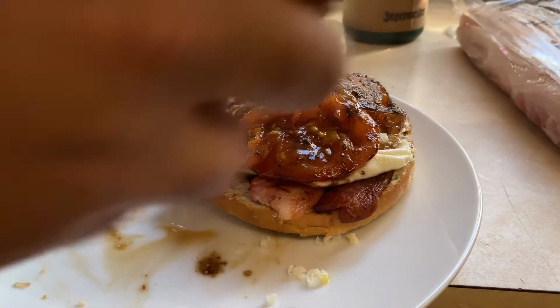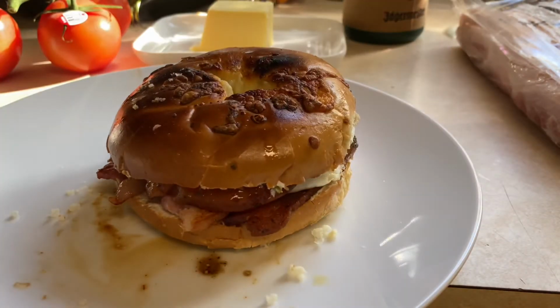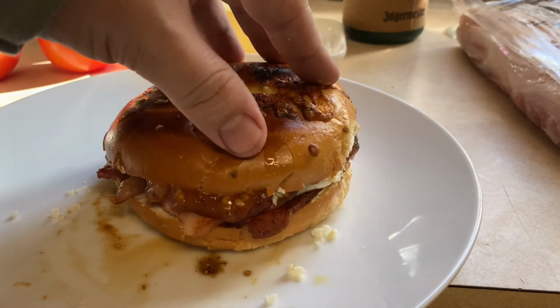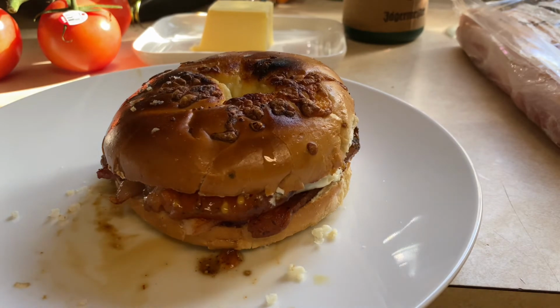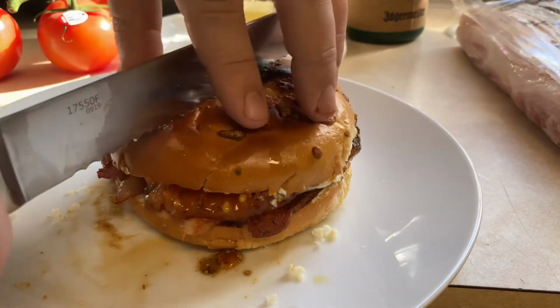Now pop the lid on that bad boy and you have yourself a bougie bagel breakfast sandwich. She may not be pretty, but art is rarely pretty. And I promise, this sandwich, though it looks like a sloppy wet mess, tastes better than anything I've ever eaten at a breakfast restaurant.